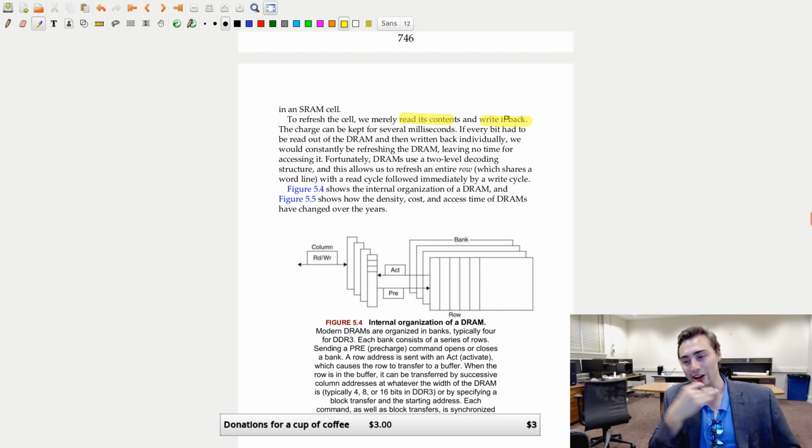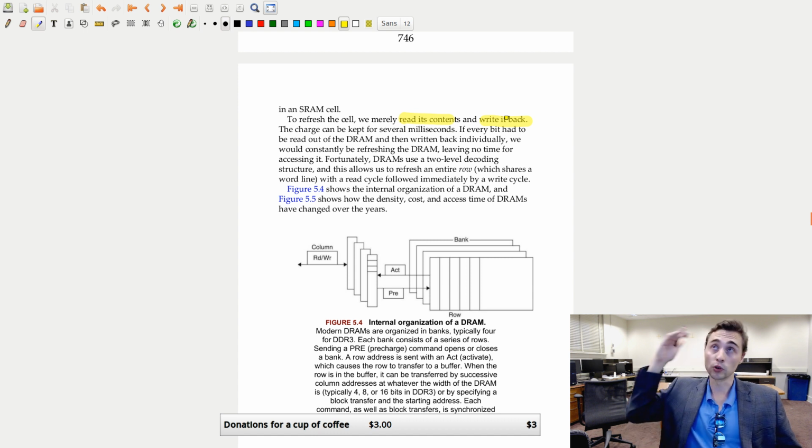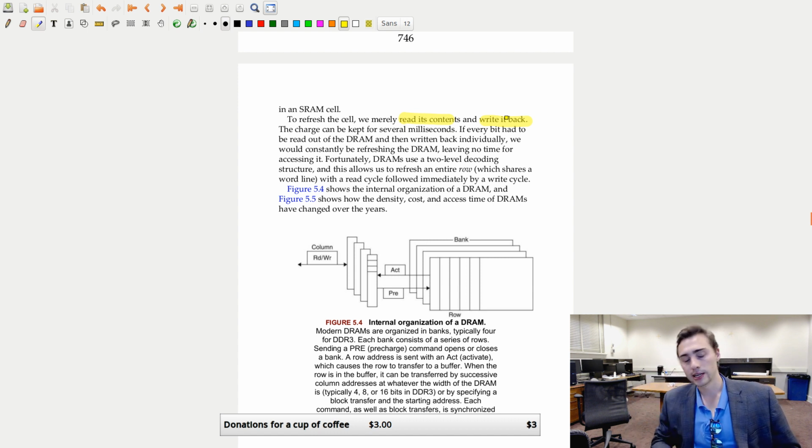Every once in a while, we just have to periodically refresh all of the DRAM. Now, we generally meter this out, and we do some monitoring to see which rows we need to refresh when. But it's very dependent on your access patterns, right? If you're making a lot of accesses and there's a lot of cross-coupling, you're probably going to need to refresh adjacent rows. So this is not something where you just go down the line of row 1, 2, 3, 4, 5, 6, 7. It depends on how you're accessing.